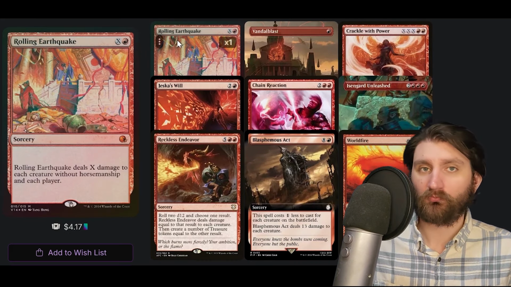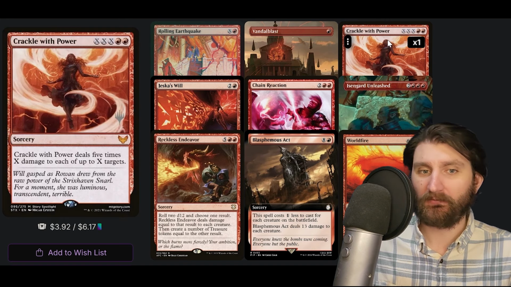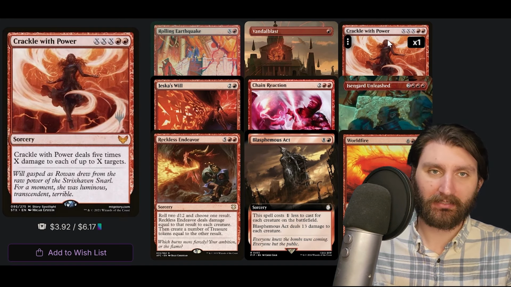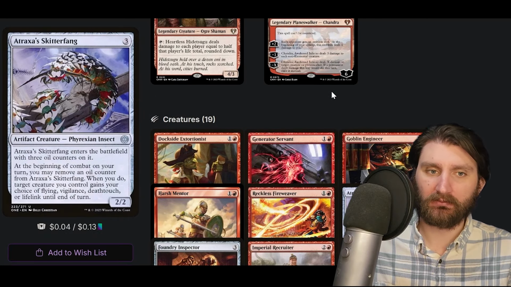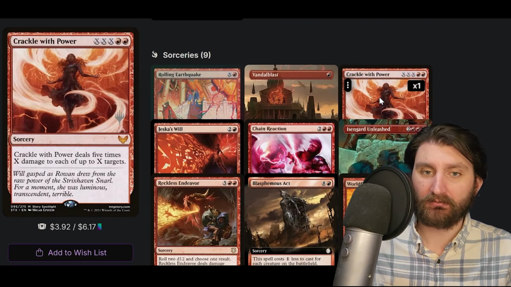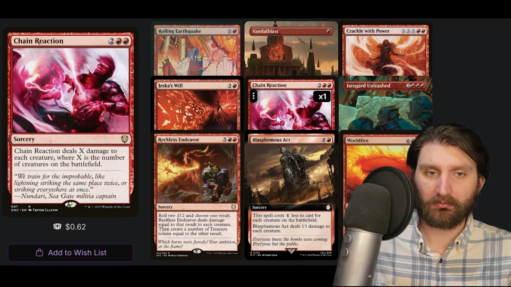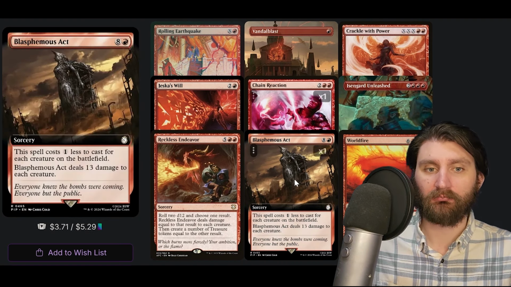Sorceries, not too many. Rolling Earthquake as a board wipe, Vandal Blast to get rid of artifacts, Crackle with Power. If we can get some big mana stuff, we can go crazy. Like if we do get to activate Hidetsugu with an Aheb in play, we can probably finish everybody else off with a Crackle with Power. J Will is just a banger to get out mana. And lots of, you know, another board wipe and Chain Reaction, Blasphemous Act too.